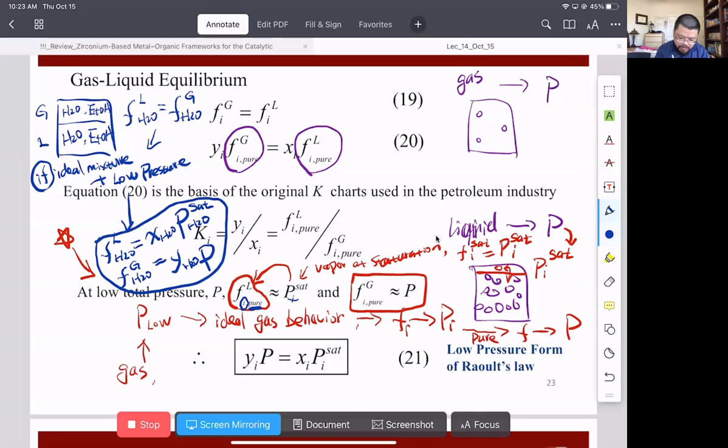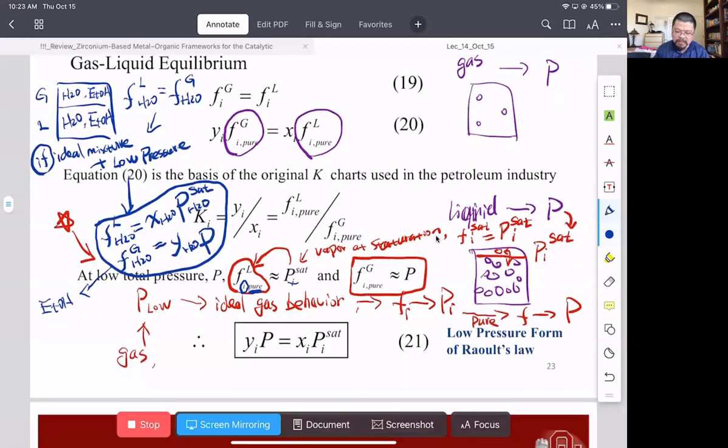I'm running out of space, but let me write this down also for the alcohol. We shall have the same equation, and the two equations are independent from each other because we need to satisfy them for all components. All the components we should satisfy this is the same. This is in the liquid phase. The fugacity shall be the same in the vapor phase.